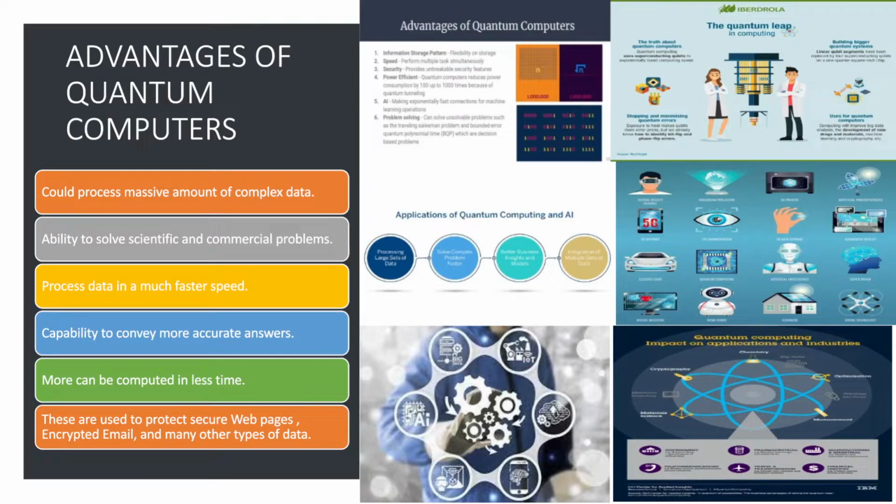One of the major advantages is database searching. A regular computer might have to evaluate every single entity in a database to locate something. Quantum computer algorithms only require a square root of that time, which is a considerable difference for large datasets. The most well-known use of quantum computers is destroying IT security. A quantum computer with exponential speed, on the other hand, might do it in a flash.